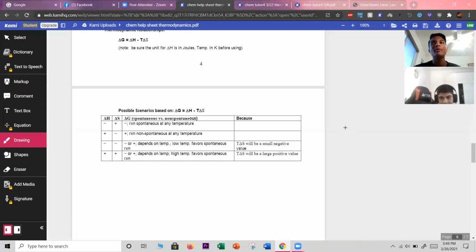Yes, it will. If you have those heat packs that you take to Tahoe, you know how you have to shake them and then they get hot? If you don't shake them, will they get hot? Will the reaction happen? No. So that's non-spontaneous. Now do you see the difference? So spontaneous is yes, non-spontaneous is no. So if delta G is negative, that means it's spontaneous.